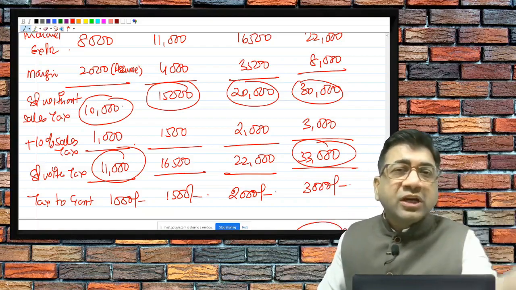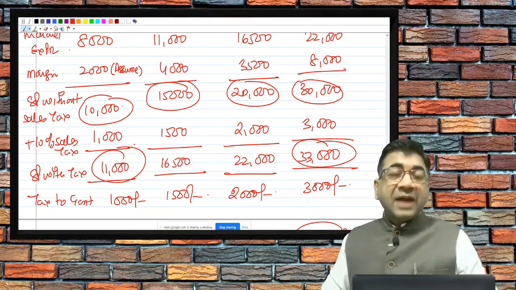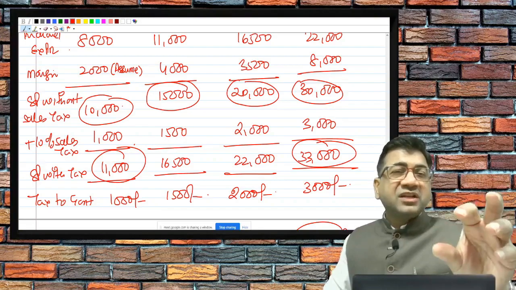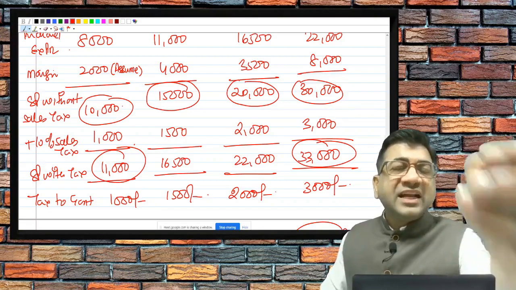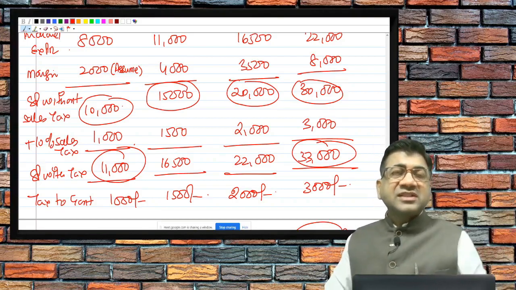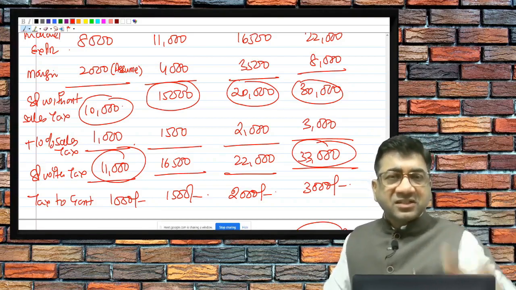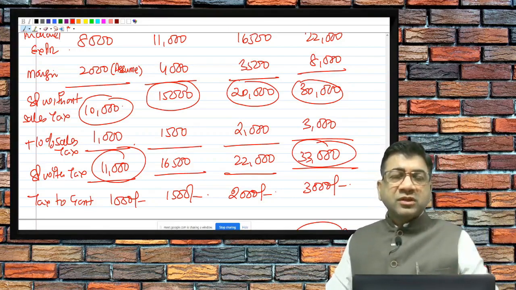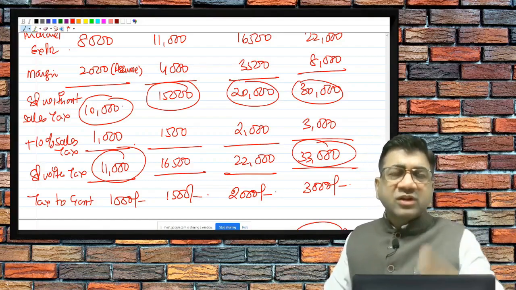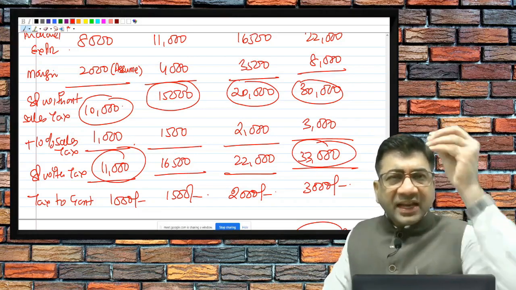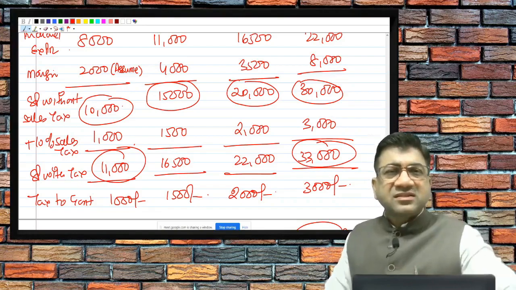I'm not talking about CST. I'm not talking about services. This was just a limitation of sales tax. There were limitations of service tax, and of many other taxes. I'm just giving you a very simplistic approach of how rotten the system was, that you keep selling the goods and every time tax is levied on the entire selling price.